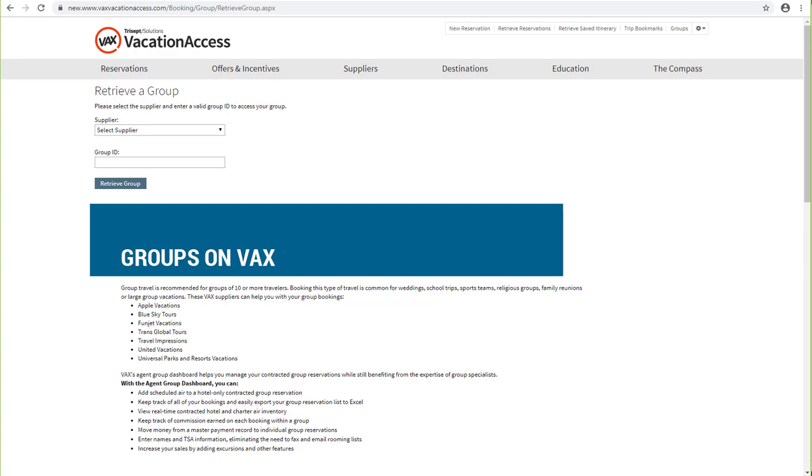All right, so we got another question. Got a group of 20 coming into a destination. They're all arriving at the same time. You can get all those passengers on a transfer or two. I think our largest one for FIT reservations is 10 people, so you'd have to do 2 of them. But if you do reach out to us, we can always reach out to Amstar to see if we can get a larger transfer for your customers. If it's a contracted group, you might want to reach out to groups because that might be a benefit of that group.